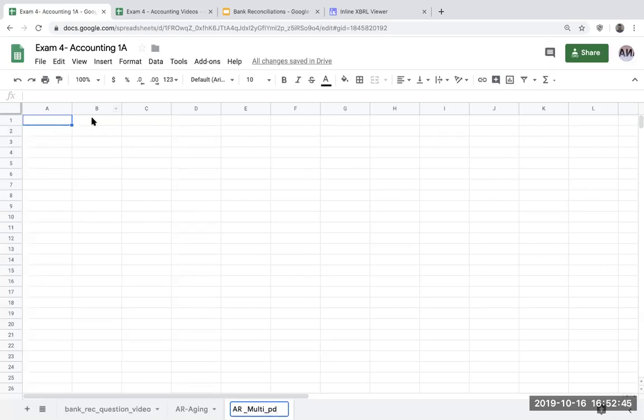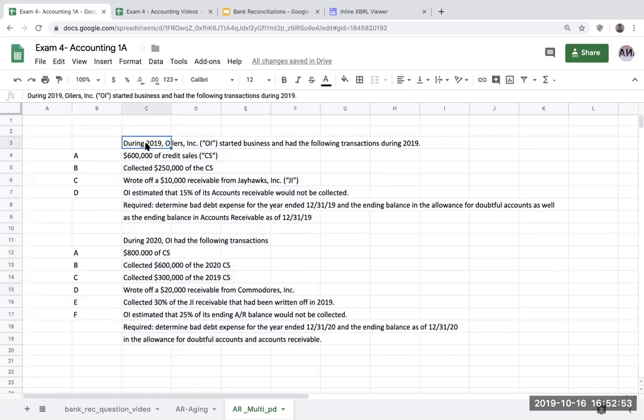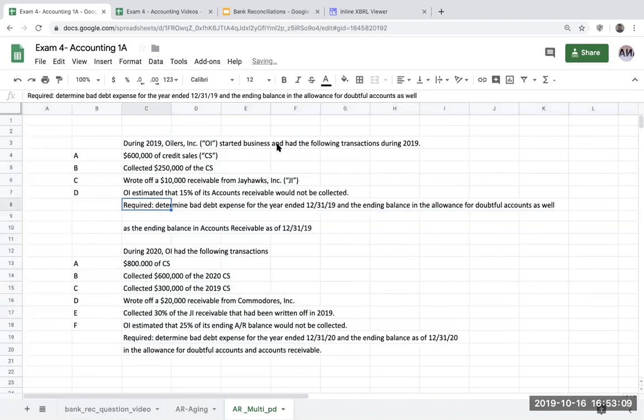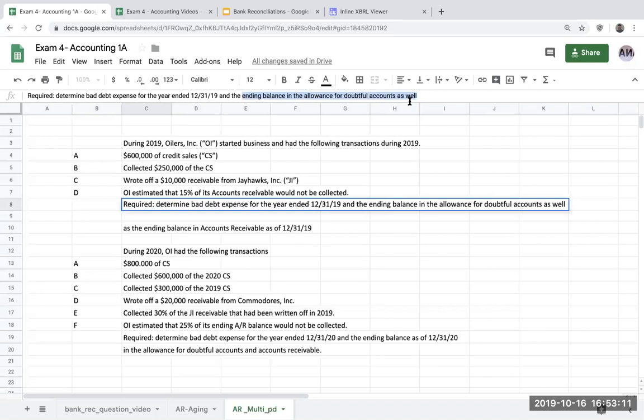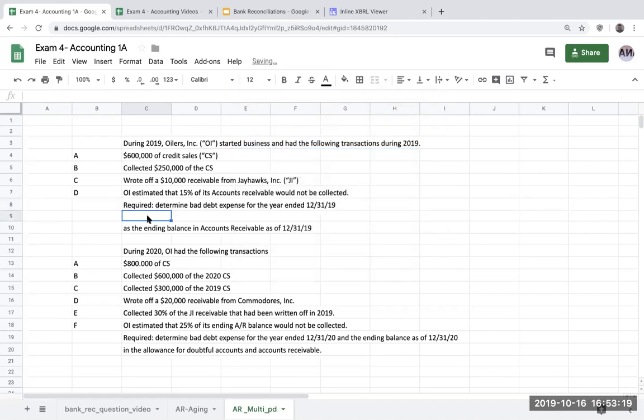Okay. So the way this type of question works is I would be giving you the name of the company and the transactions, and this is a multi-period transaction question. So what you'll be required to go through and do, and this is kind of what Tivi was alluding to, is that for this type of question, you will need to be using T accounts to figure out what some of these numbers should be.